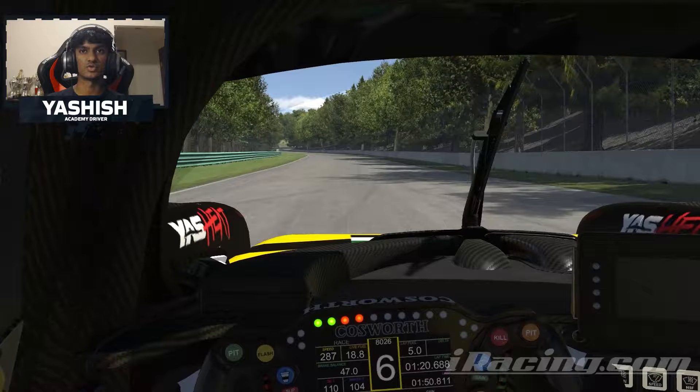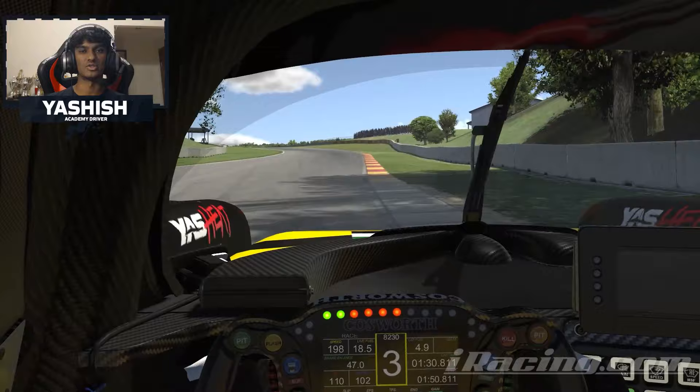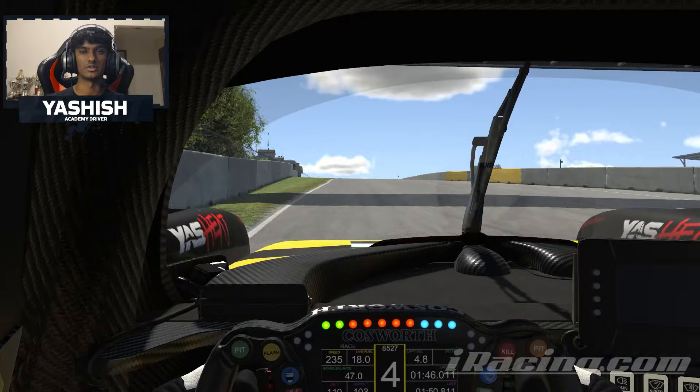As you prepare yourself for the final section of this track — it's quite bumpy and quite tricky — you want to spot your braking marker, which is just around the three board, using over-track on exit, then using all the curbing on the right-hand side, touching the curb on the left, flat out through there. Then there's a little line on the tarmac where I brake just before it, and then back on power once again using over-track on exit.